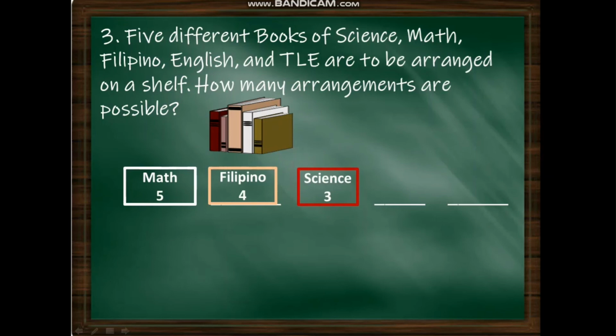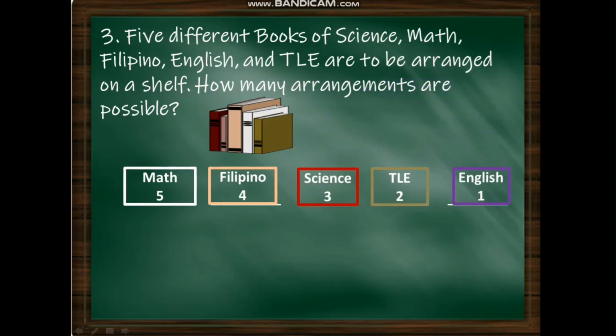Tandaan, wala po sa order po yan. Kahit anong klaseng books ay pwede po natin ilagay. What is important? Yung kanyang possible option, kung ilan po ba ang kanyang dapat. Ilan na lang natitira? Ilan na lang yung books? So, 2 na lang. So, I have TLE for 2 options. Of course, wala na po tayong magagawa for the last book, which is equivalent to the English is 1.